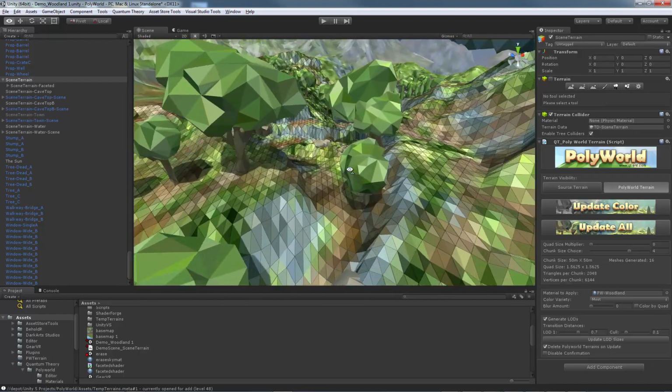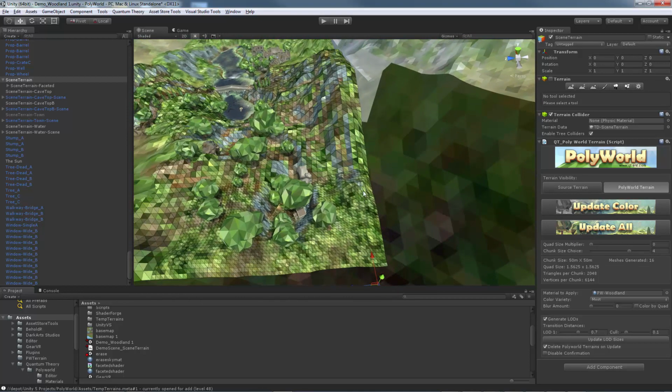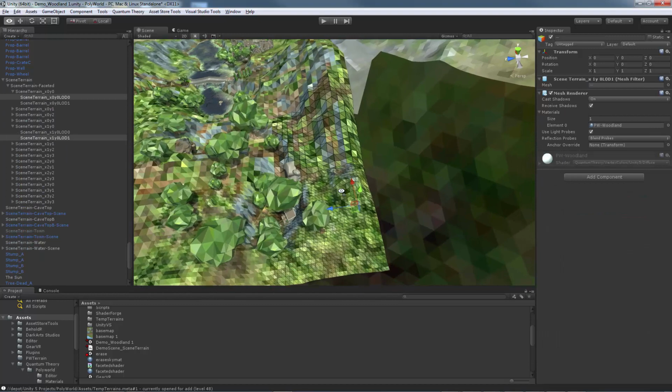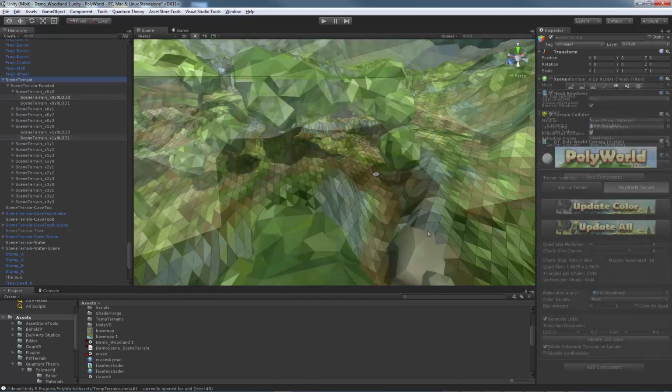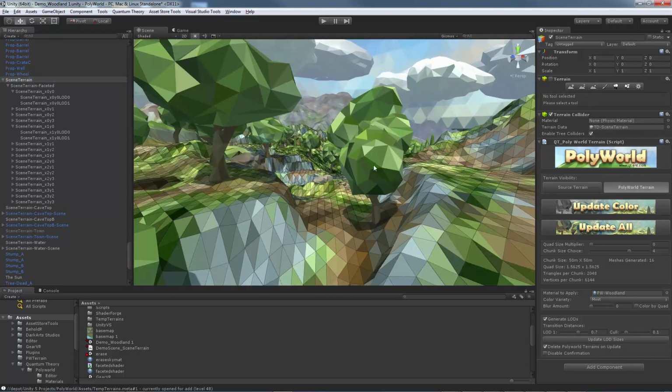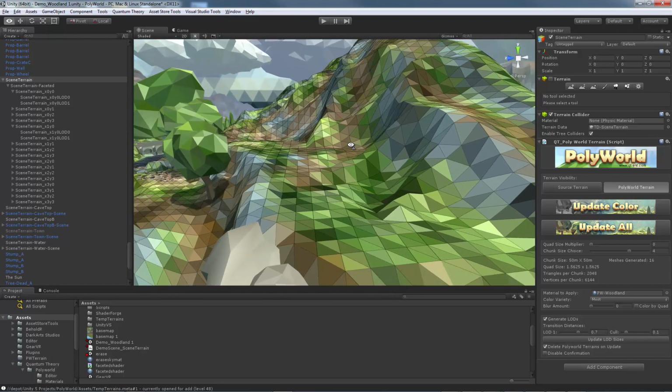What's great about this is that the terrain LODs, it only makes one of them. So however your quad size and chunk size choices are, it's going to create one LOD down from that. It's not going to create like four or five LOD chains. What's great though is that the edges of the LODs meet up. And it's good for performance. So if you have a really big terrain that's off in the distance, you're going to want LODs so you're not rendering so much.